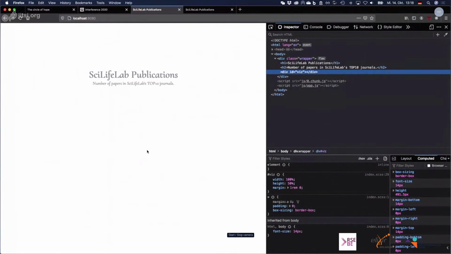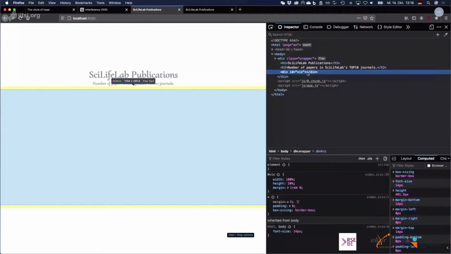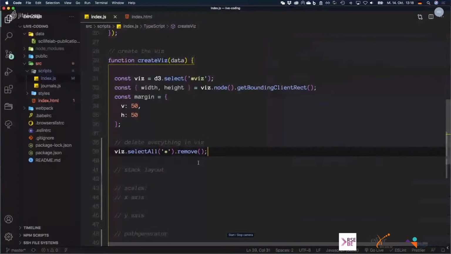And if we go to the browser, we can see, okay, this is our this element. It's really empty now. Admittedly, it was empty before, but you never know what happens in browsers. So it's really important to put that statement here. Otherwise, you are debugging for hours later on when something is not working.